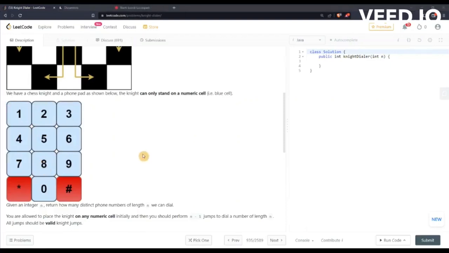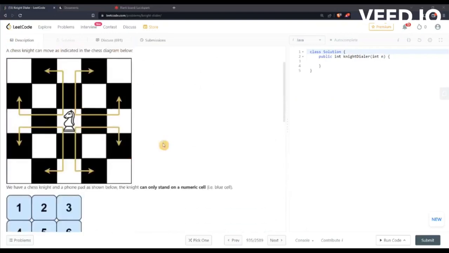For n equal to 3, we are going from 1, and we have two jumps from 1 to 8. From 8 we are going to do the same work again, but with jumps left only 1. So we are doing the same work. The only thing which is changing here is the row, the column, and the number of counts. So we will be going with recursion, a function calling itself. So let's try to write the logic.